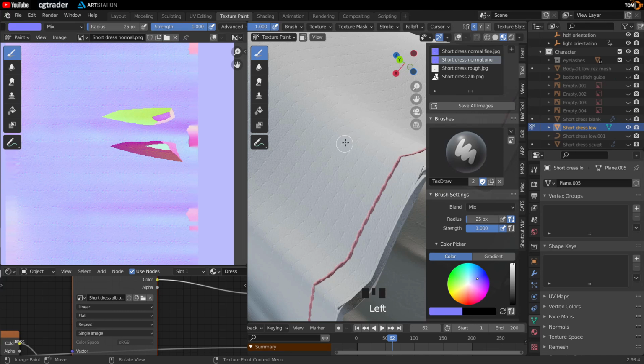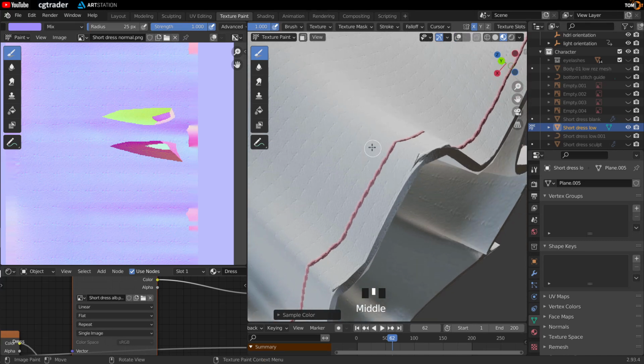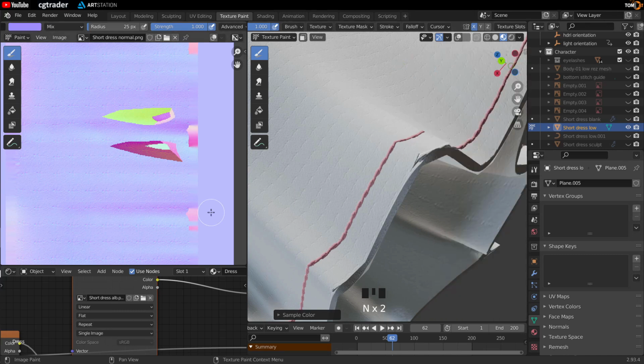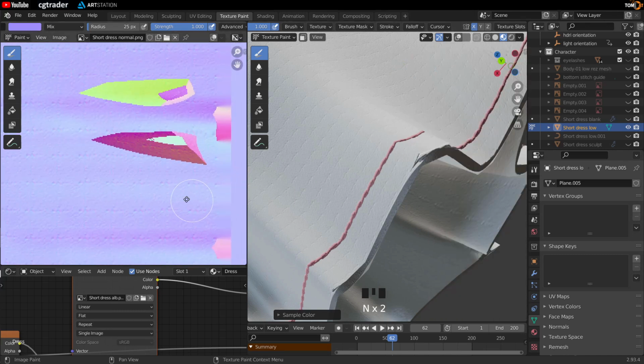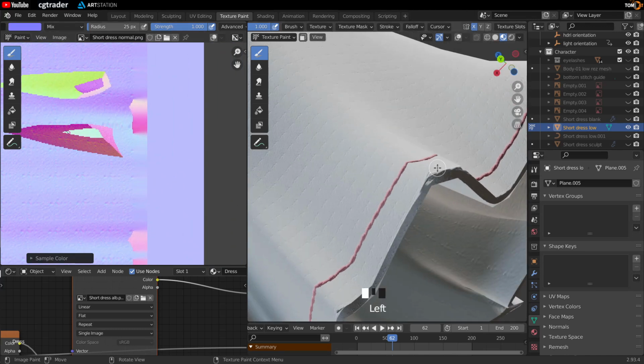Short dress normal. Okay, so S to pick up a color here. It looks like it's color, but I'm actually picking up off this map. So it's probably picking up one of these colors here, or you can get it here. S to pick it up, and then you can see you can just wipe out all those little details.